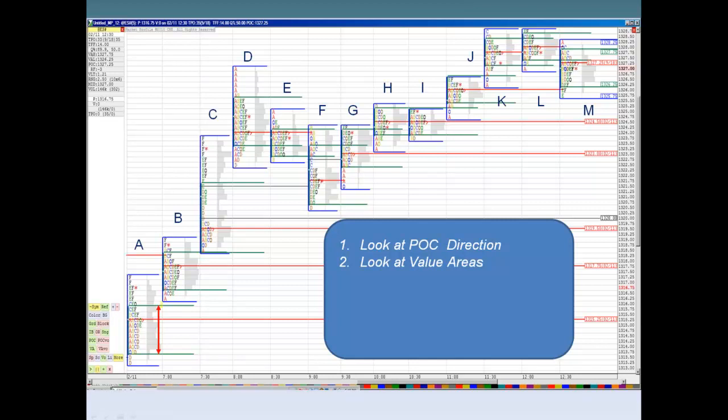First of all, we begin with period A and take a look. This is where our value is for period A. Now let's take a look at what happens for period B. All right, the first thing we know right away is value has moved up. In addition to that, the value has not really shrunk that much from A. It is still close in range to period A. So the market is comfortable in this new expanding range. Value is just increasing in the range in the market.